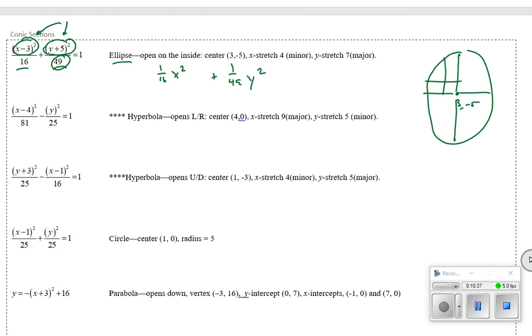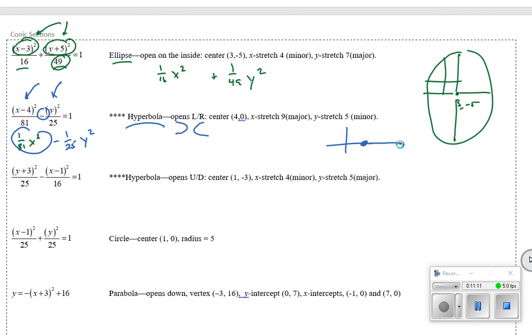Now here, x squared is 1/81st, and y squared, hold on tightly, y squared has a negative 1/25th coefficient. Why negative? Because it's minus there. So x and y have different signs. That makes it be a hyperbola. And because x is positive, it's going to open left and right. Now the center of the graph would be at positive 4, 0.